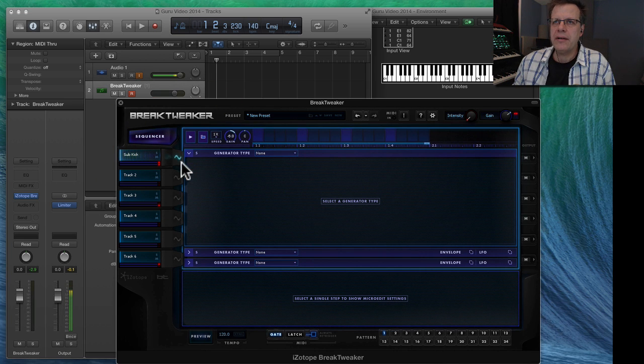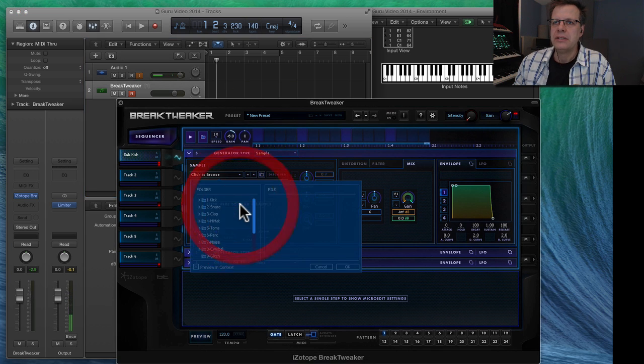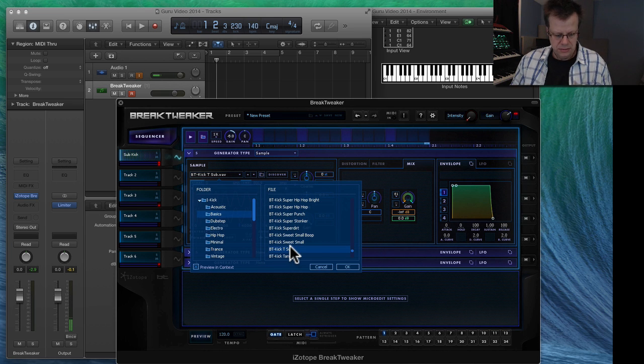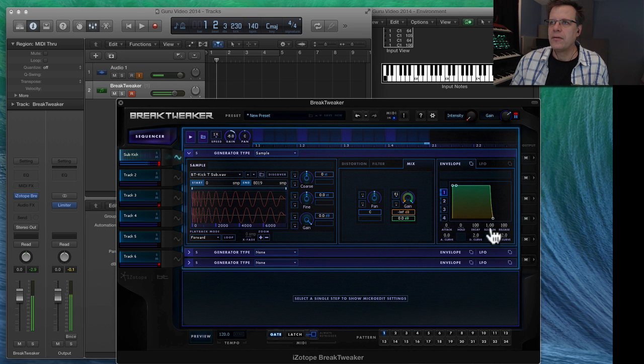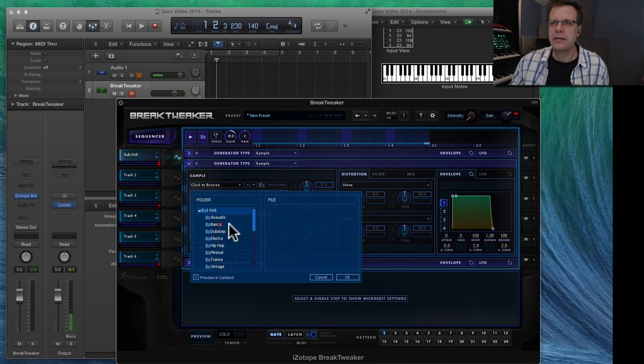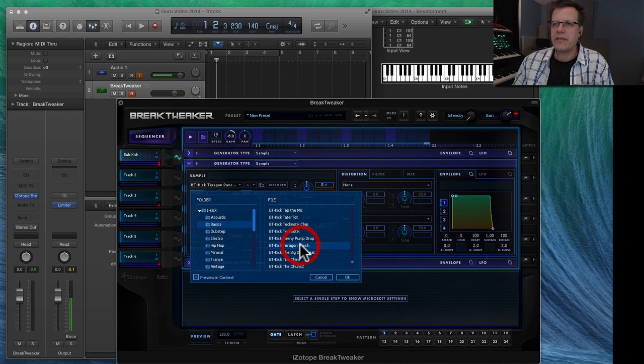And let's hit the editor button. And here's where you see your 3 layers. This one actually takes 2. So let's choose sample. We'll choose synth later for something else. And let's go to kick. And basic should have been just called the BT bank because it's all BT samples, you can see. And we want T sub. And we want sample right here, kick, basic. All right, so we want Tarragon punch.